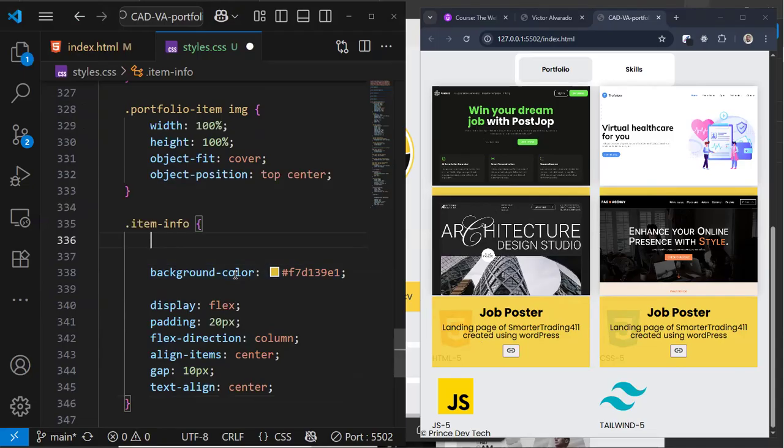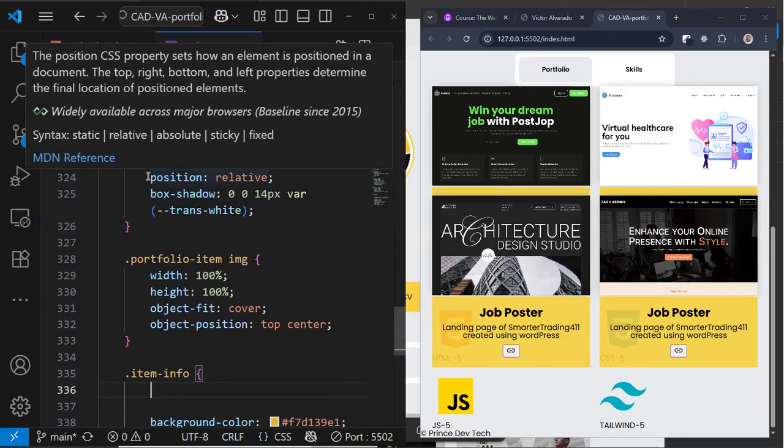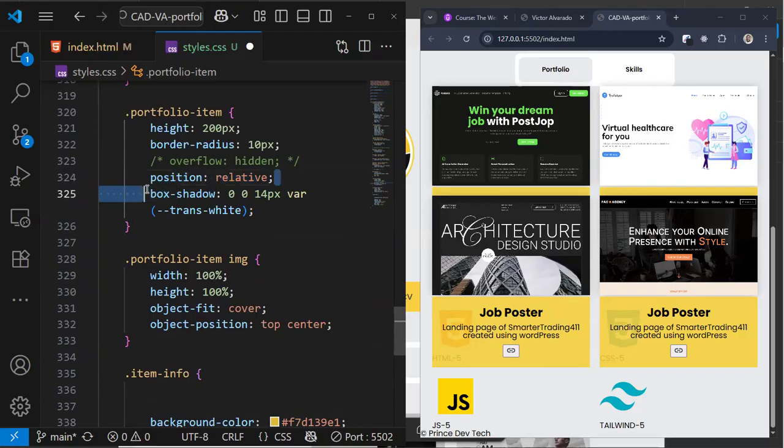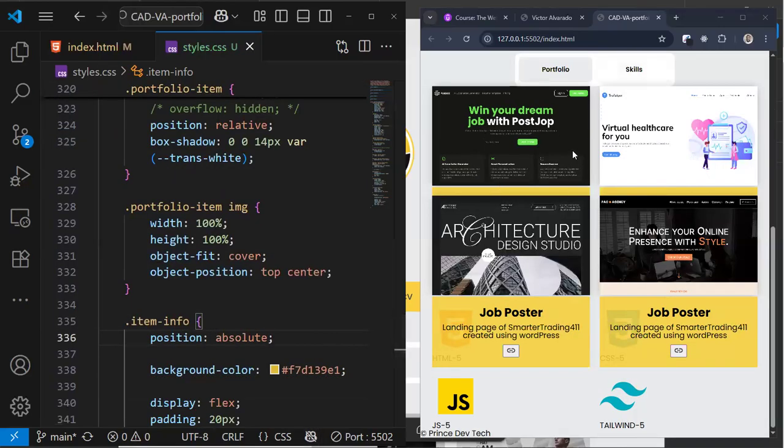So this works if your parent container has a position relative. By positioning something absolute, that will be relative to that container, right? If you don't provide this, the positioning will be relative to the body element or to the root. So here we have to use position absolute. So now they are absolutely positioned.